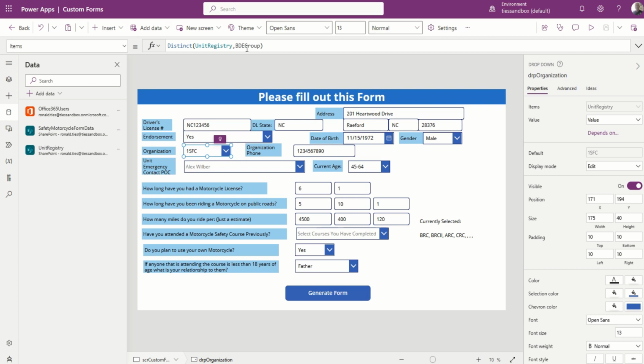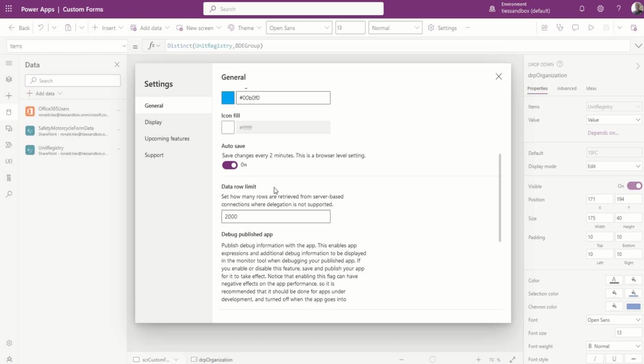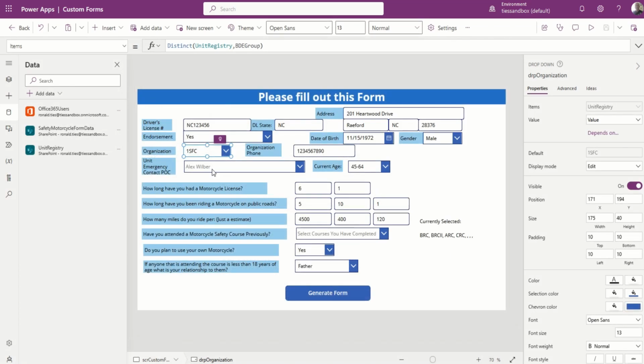And the way you do that is you go through your settings here, you scroll down in your general section, and you'll see data row limit. Okay, I always set mine to 2,000. That's like the first thing I do before I even start building the form. I do not want to forget about this, because this one has 580 some entries. I think it's just over 500, and it'll say 500 here by default. What it does is it'll get down to, I think, the 19th SFG, and it won't show anything after it. But if you look, there are a lot more entries there. So it's important to up that thing. I know there weren't 2,000, so I don't have to worry about delegation, but that's what that's for.